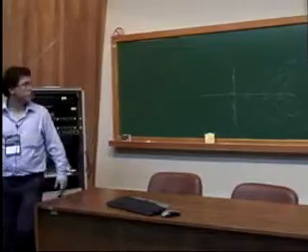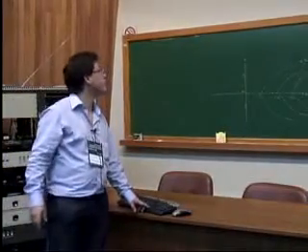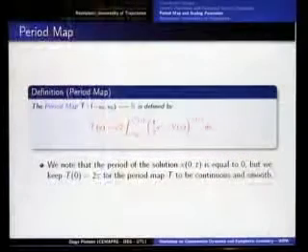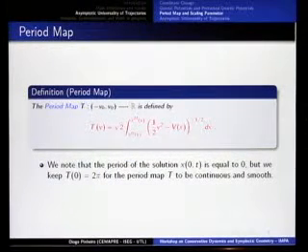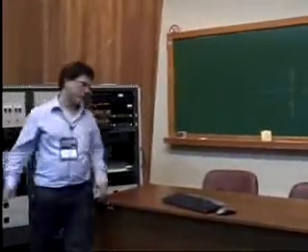These are useful to define the period map for the system. It's just given by that integral. This is standard knowledge from classical mechanics and Lagrangian mechanics. And we have chosen the value of the period map at 0 equal to 2 pi to make the period map continuous and smooth. Notice that this is for this class of potential functions. So the period has to be 2 pi at 0.